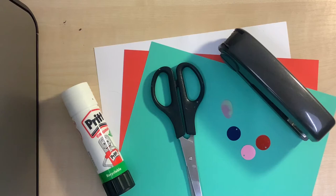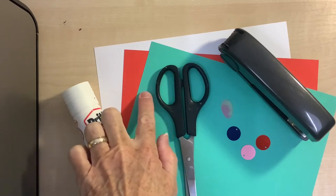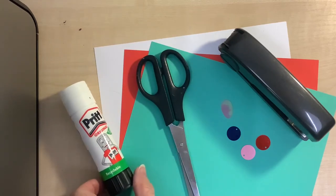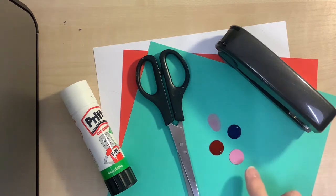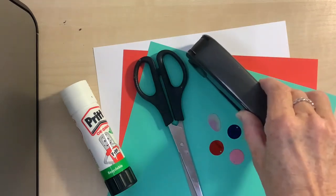I'm going to show you how to make some quick and easy Christmas decorations. Okay, for this activity, you're going to need three pieces of card, one white, one red, and one green, a pair of scissors, some Pritt stick, lots of little jewels or sequins to attach, or something to decorate. You could actually use coloured pens if you wished, instead of putting on these sort of decorations. And you're going to need a stapler.